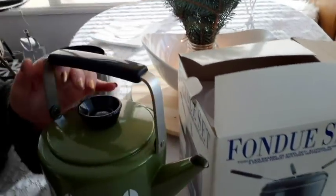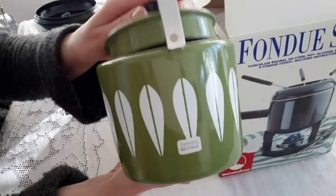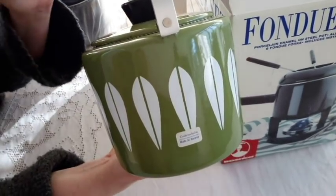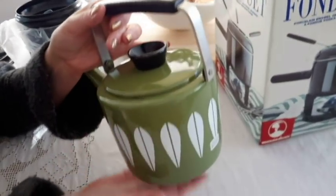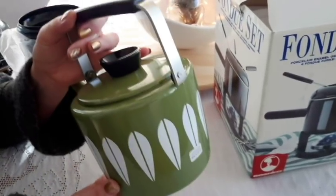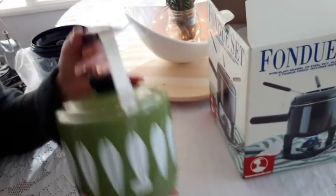I'm crazy for this stuff here. This is Catherineholm ware, and it's enamel from the 70s, early 70s, I guess. There are a lot of these, all different colors, but it's enamel, and then this design is on here. So I take a lot of my items and do matching pieces for my display. This one's real. This is my nicest one.